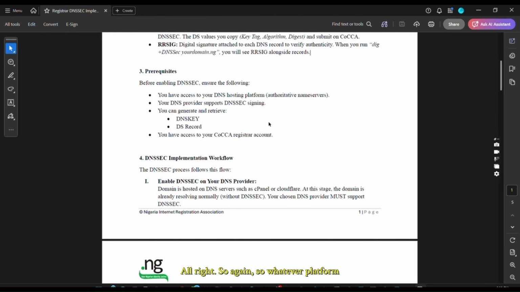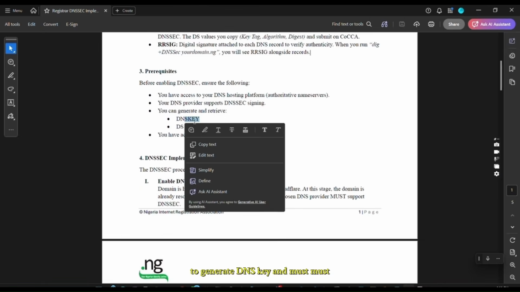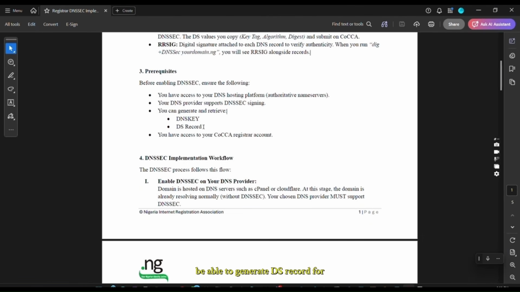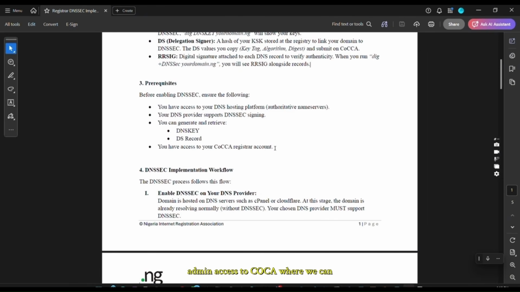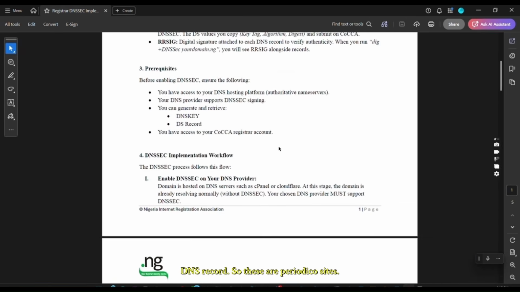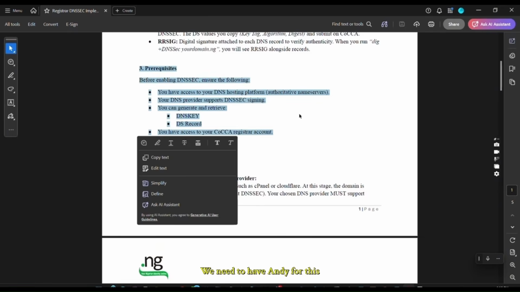Whatever platform we host our domain on, it must be able to generate the DNS key and the DS record for that particular domain. And lastly, as registrar, we must make sure we have admin access to Coca, where we can access the registrant's domain and assist them in uploading their DNS records. So these are the prerequisites we need to have.